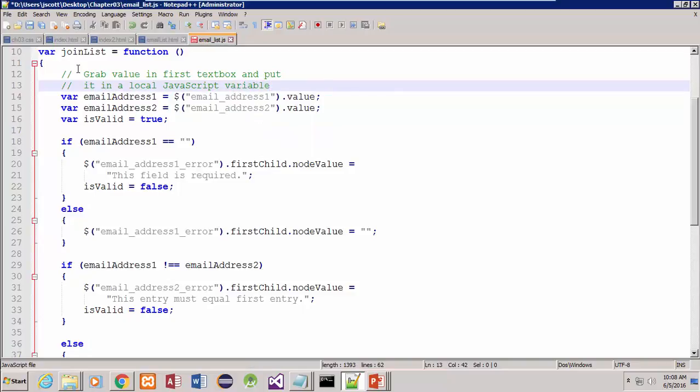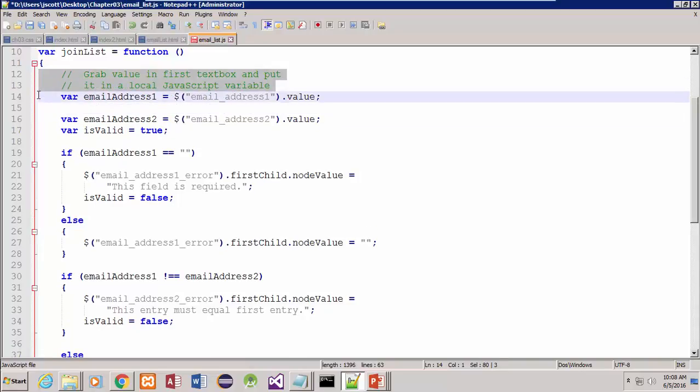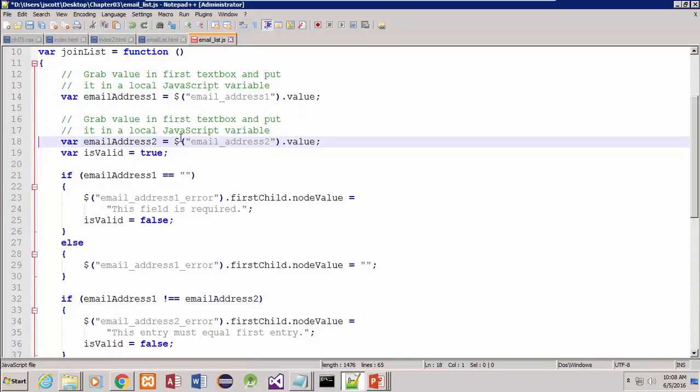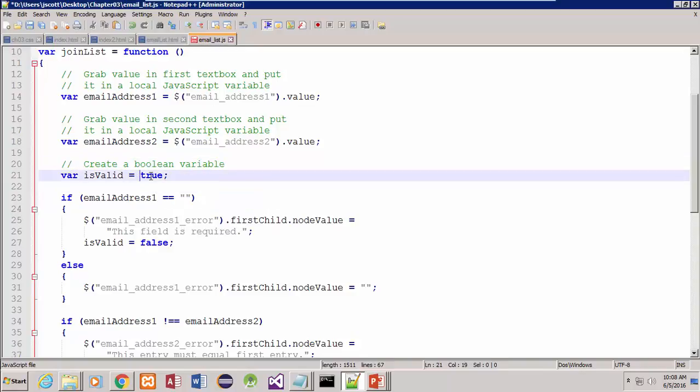All right, that should make sense. The next one is going to grab the value in the second text box and put it into a JavaScript variable. All right, then we're coming down here and we're creating a Boolean variable. Remember, a Boolean variable is true, false. So we're assuming that this is going to be true.